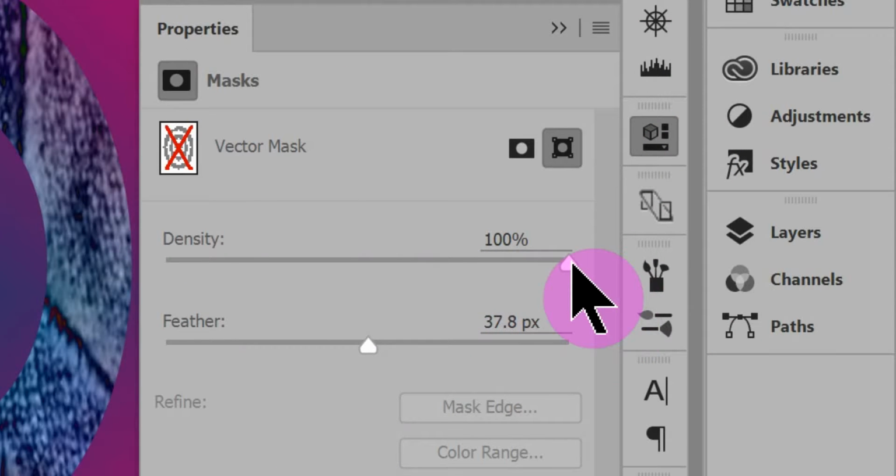You can also, don't forget, drop that density down so you can see through while you create your path if you need to. Like I said, there are just tons of things you can do with vector mask, layer mask, gradient mask, and it really does require some forethought on what you want to achieve and what the best, simplest way to achieve that goal is.